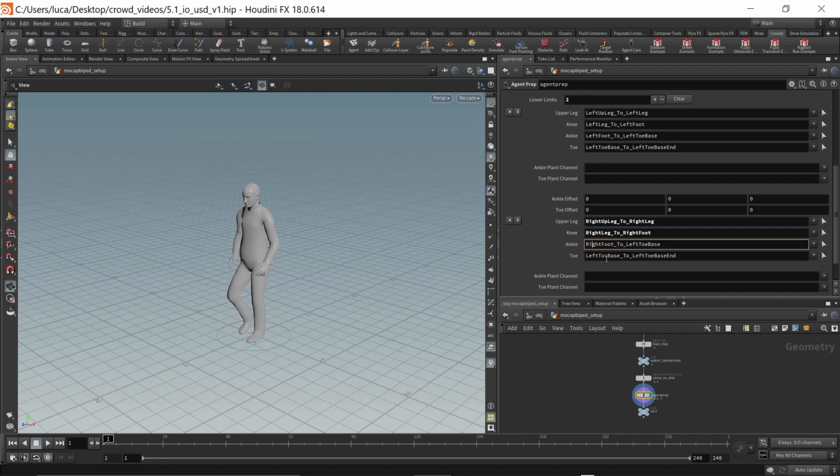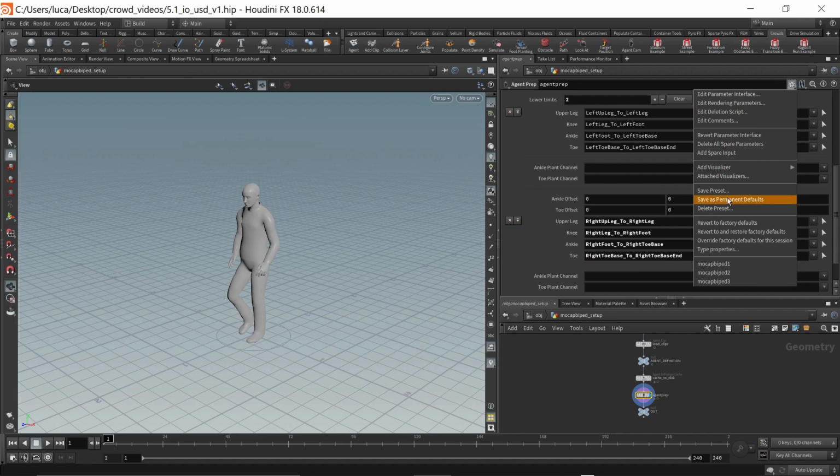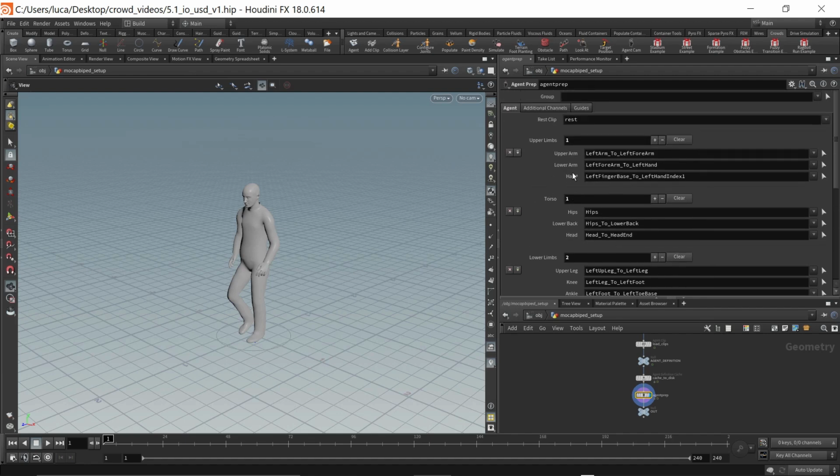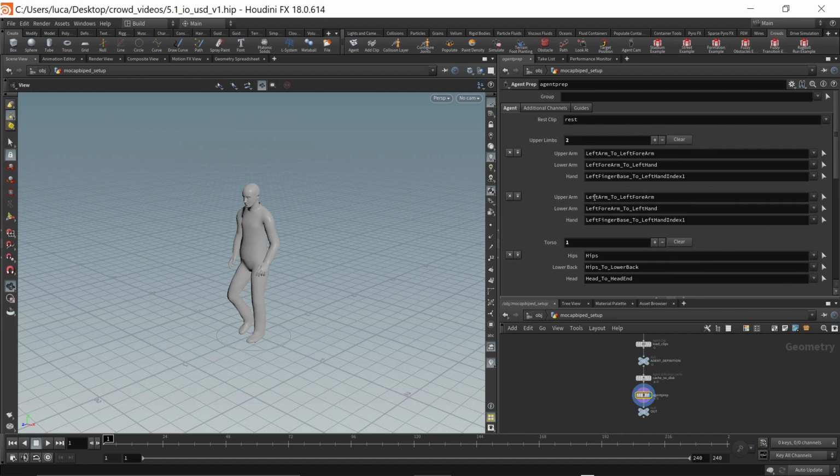And you can appreciate why a little scripting will go a long way here. And the other thing that I should mention is that you can create these parameters for a particular agent and get them set up the way you like. And then you can save a preset. So save presets, you save it and it becomes a preset that you can use to refer to and populate these fields, so you don't have to do it all by hand. And I'll do it for the upper arms as well, just to be kind of complete.